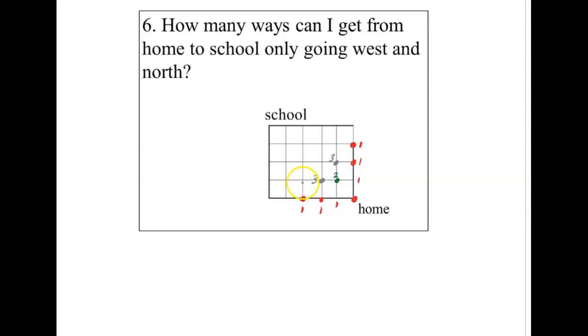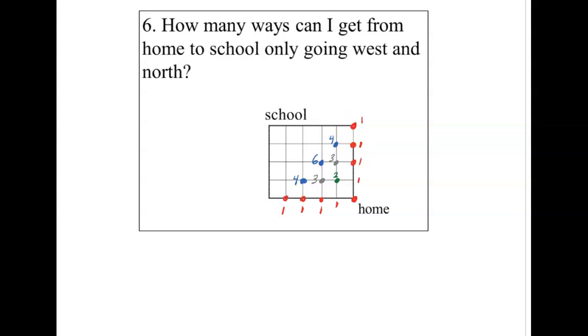Then they said, all right, well, how do I get to this blue dot? And they traced out all the different possibilities, and they figured out there were 4 ways. They then tried to figure out the second blue dot I just wrote, and they figured out there were 6 ways. And then this blue dot, they figured there were 4 ways. Then they said there was 1 way there and 1 way there.